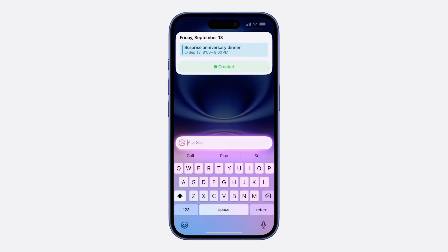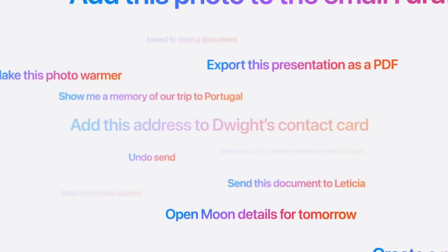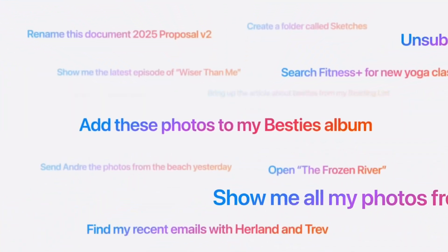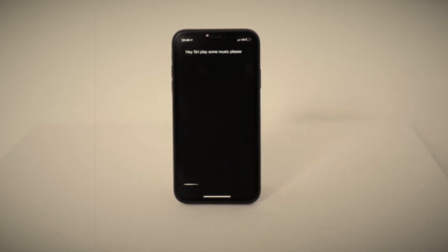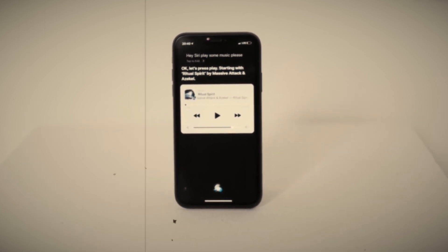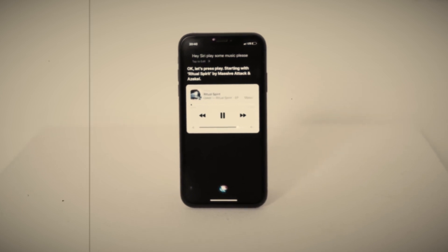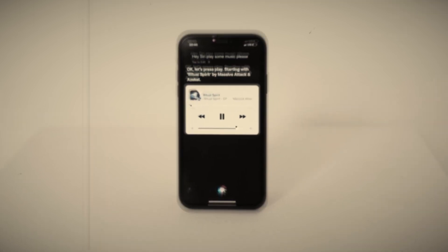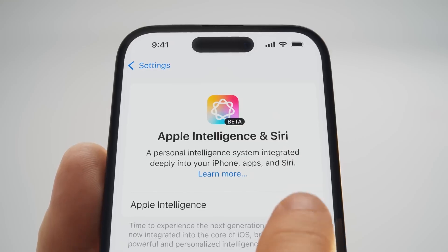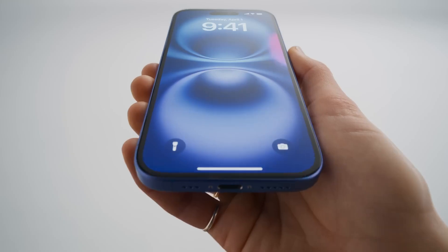If successful, this tool won't just supplement Siri, but could ultimately replace her as the main way you find information, control your devices, and get answers through your Apple gear. For users, this could be the single biggest change to iOS in a decade. Imagine true conversation-powered search built right into your Messages, Safari, and Spotlight — no more awkward bouncing out to Google or other search engines. What's clear is that Apple is finally moving aggressively in AI, with a dedicated search project that could shake up how we all use our iPhones in the future.